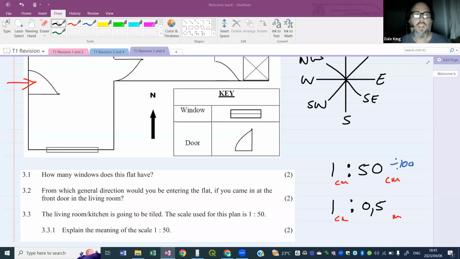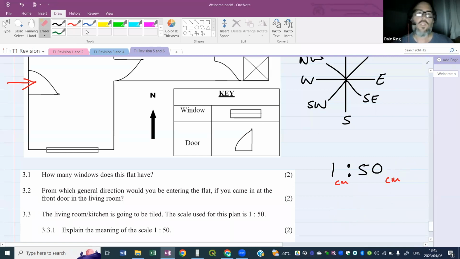Okay, but ratios in their raw form are unitless. You can apply units to them if you want to, but if you do, you have to apply the same units on the left and the right. Then Sakila mentioned, she used the words 1 centimeter on my map must represent something in the real world. So I'm going to write you a real world. Or on the ground. I often use the words on the ground.